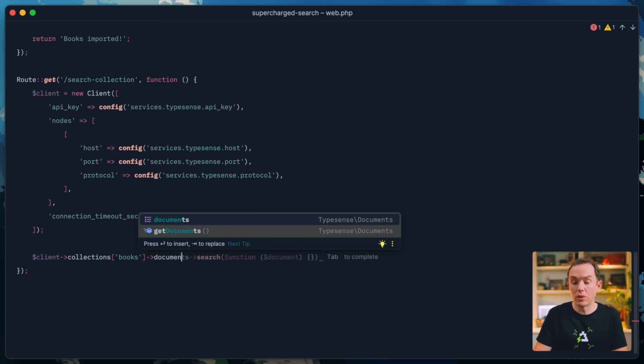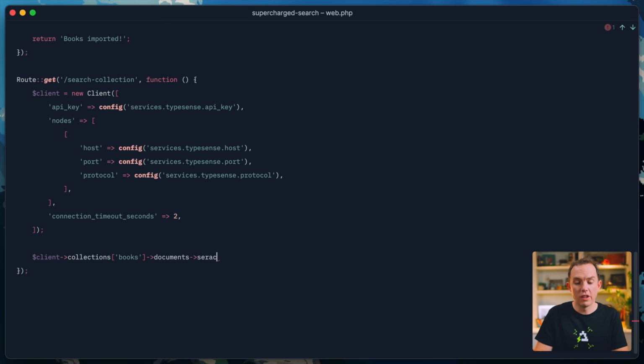And I'm gonna search through our documents or search through our table rows. So documents, search. All right, what is the query? Well, let's start by hard coding it. And then of course later, we will make that available through the query string. So yeah, maybe we can search for a book I like is called Dark Matter. So let's start by looking for dark as our query.